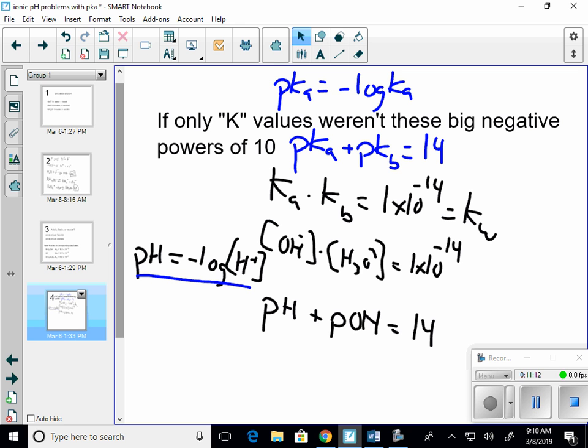This is one more equation. And actually, when I look at the equilibrium section of your calculation sheet, I've now discussed every equation except for one, which is going to be brought up with buffers on this sheet. And then we've covered all the calculation stuff that we need to be aware of. Okay?